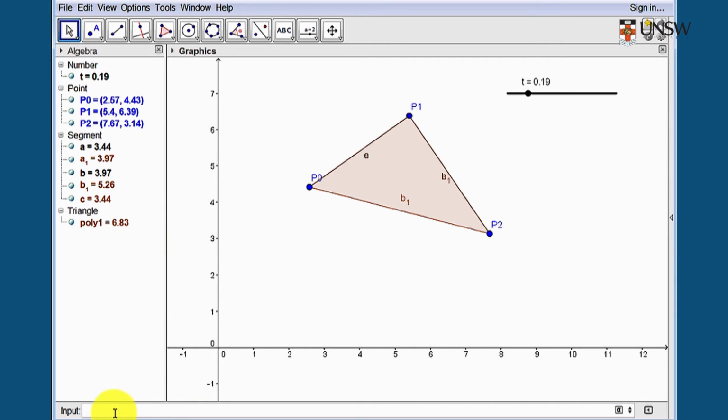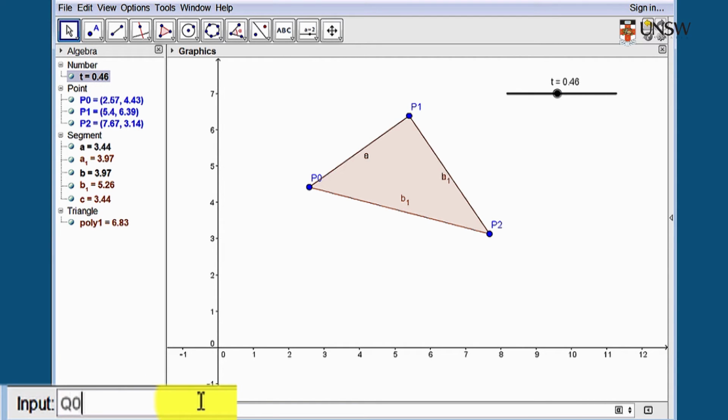But we're going to input some points on these line segments, which are determined by this parameter t going from 0 to 1. All right, so our first point is Q0. And I'm going to define that in terms of the slider. So I'm going to use this value t. I'm going to create 1 minus t, then times the point P0. And I'm going to use this star button for times. And then plus t times P1. This is giving us a convex combination of P0 and P1.